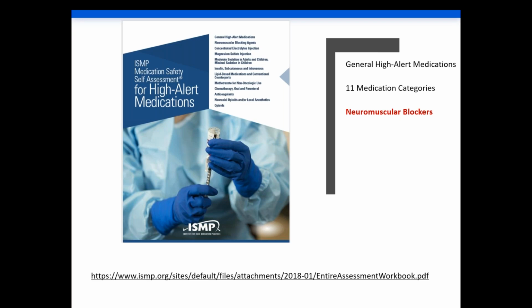And then there's a question here regarding Versed and Vecuronium. To what extent do staff know the names of these drugs? Could they think Vecuronium is the generic name for Versed? And we don't know the whole story yet in that case. But yes, absolutely that can happen. And I did mention that at the very end on one of my slides. It would be a great idea, if you're storing neuromuscular blockers in a particular area, especially outside the OR or the emergency department where they're used all the time, commonly.